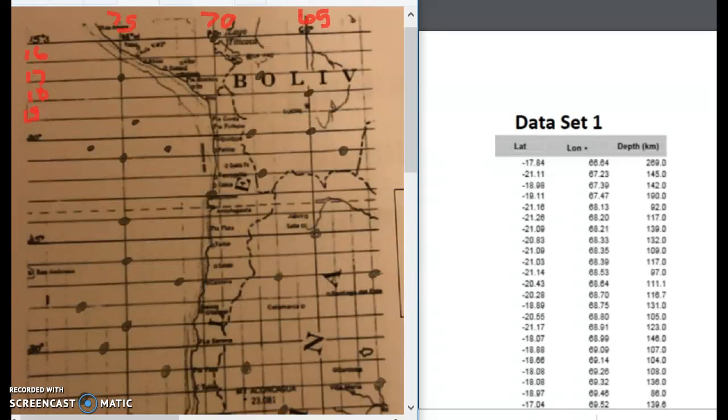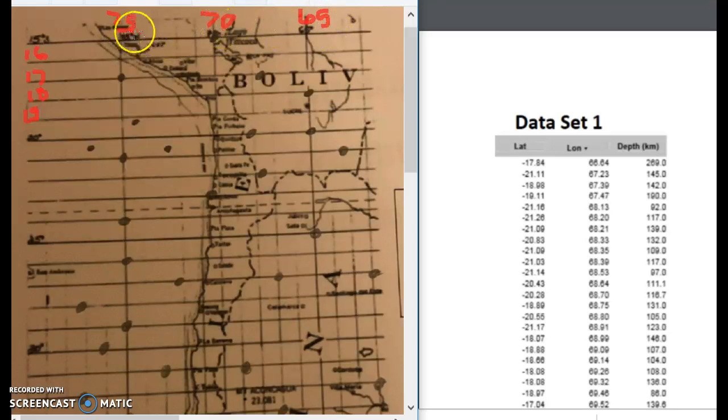Hi, Madison. I was grading your paper for the Plates and Earthquakes Part 1, and looking at your distribution of dots on your graph, I'm thinking that you didn't understand how to graph the earthquakes that were on here. The first thing is that I added in some numbers here in red, because the yellow kind of came across the yellow a little bit when you turned it in, and so it was a little hard to read. So I added in across the top what the numbers were here in black.